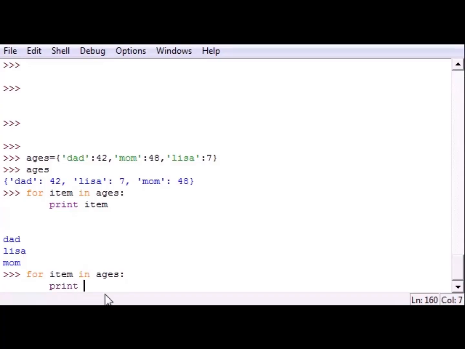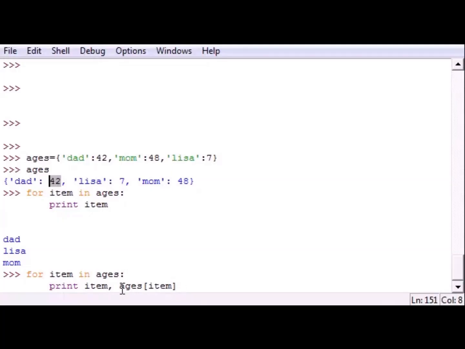So print item, and that's going to give you the same thing it did before, and then also we want to print something else, ages[item] in square brackets. And what this is going to do is whenever you put the item name inside the dictionary name, that's going to give you the value that the element corresponds to.